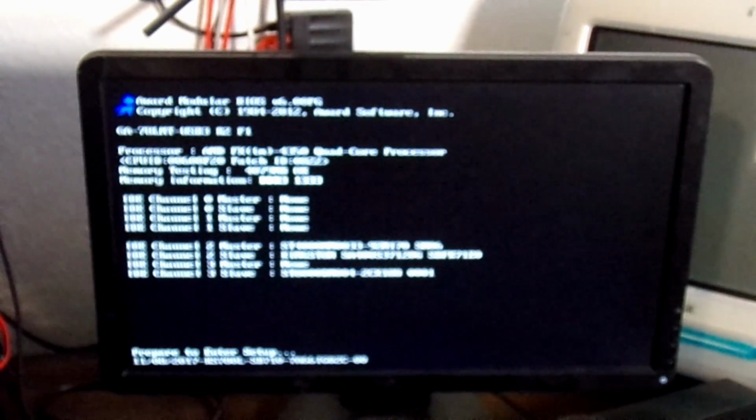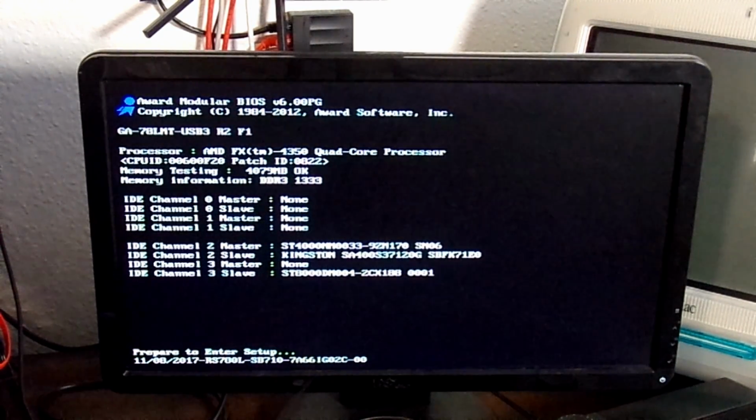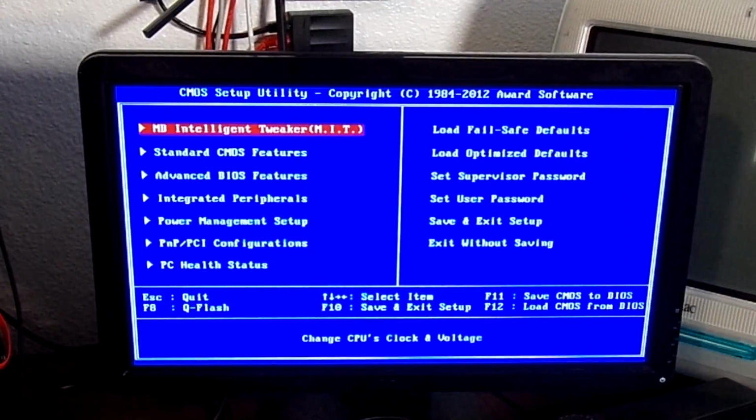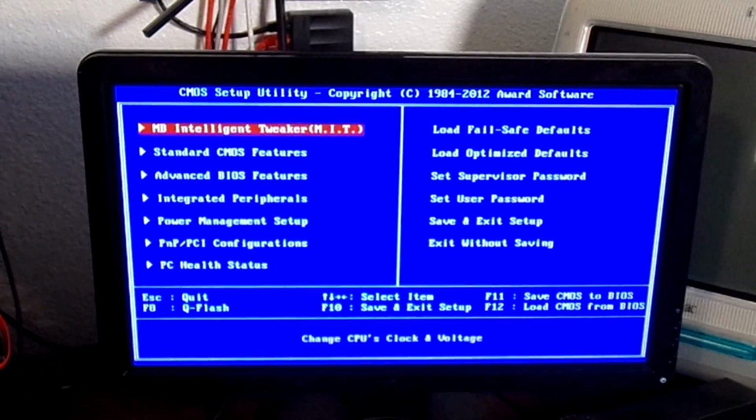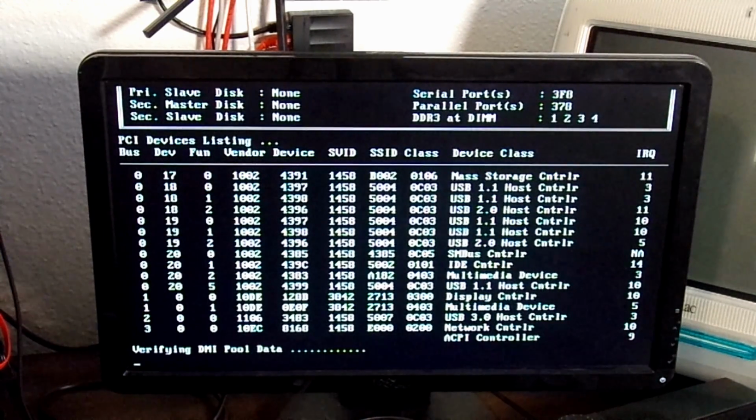I am concerned though, because those drives I have are not NAS grade drives, so they might not be as durable as NAS featured drives. I don't know why it needs to verify DMI pool data, and I don't know if I can turn that off and if it would benefit me turning that off, because that seems to be our hang-up point here.